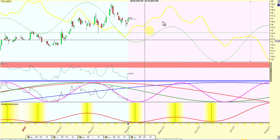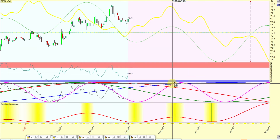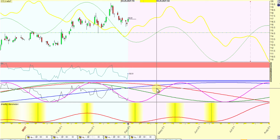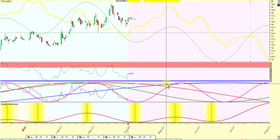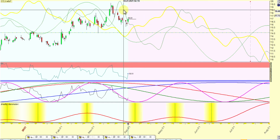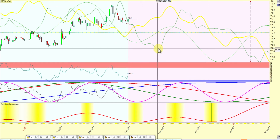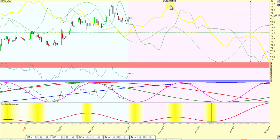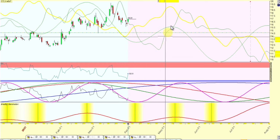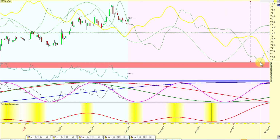So you see the pattern of what I'm trying to show you, seasonality showing it. The cycles are now kind of confirming it. You can see the magenta, swing low, May swing high here, swing low, green cycle pointing low here into June. The red one even going further out, and then the blue one pointing higher. The composite is a combination of that. And the last one, this is a cycle that's a little more esoteric, kind of hard to explain, but it's showing that there's a swing low into April the 26th. And then a pop in May, which confirms our theory, that it could either go from here up into May, or it could go lower into April, and then go up into May, and then go down into June or July. This one shows that it goes all the way down into July.